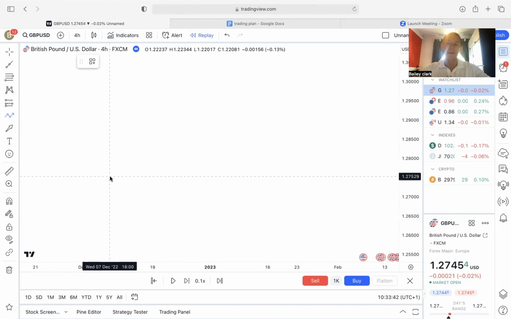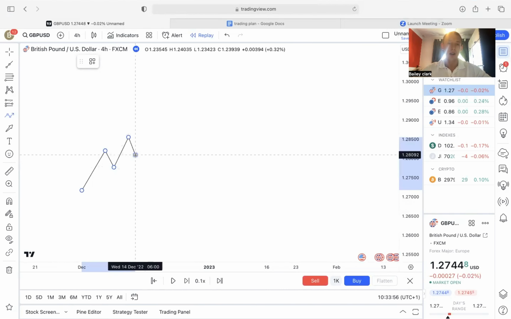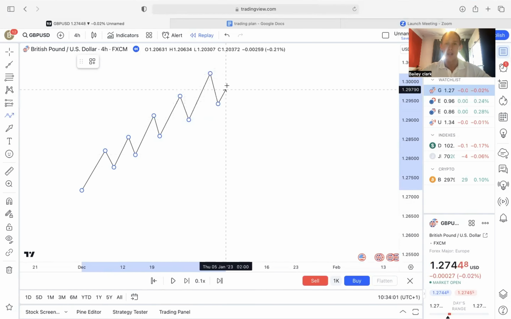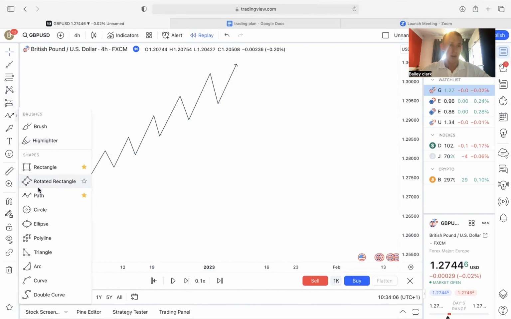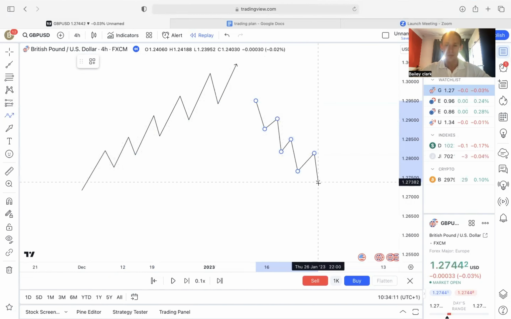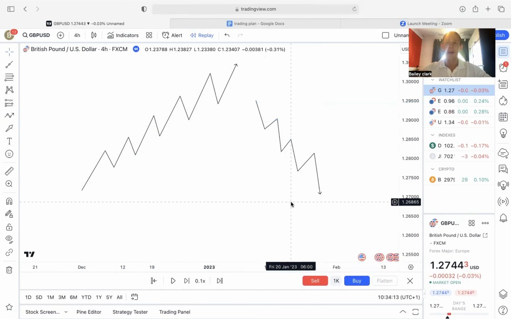So if we are dealing with a trending market, this is going to be the first scenario that we can have, where we have price in a very nice trending situation, going from higher low to higher high, higher low to higher high, just like this, where price is printing a series of pullbacks and maintaining this overall uptrend. And of course, we can also have the opposite when we are printing lower lows and lower highs, like so. So that is what I basically mean by identifying market structure.